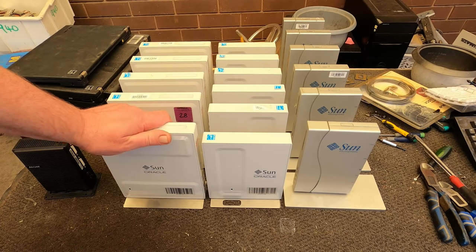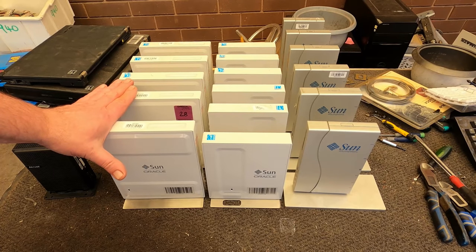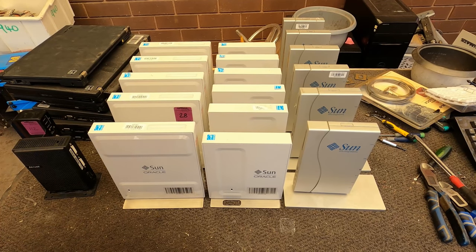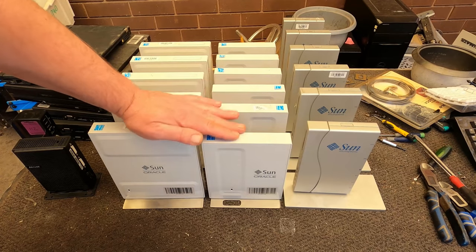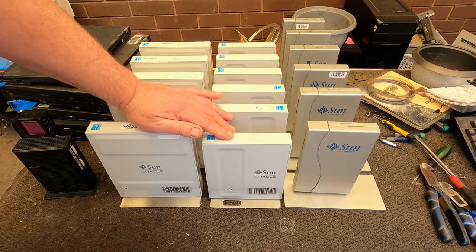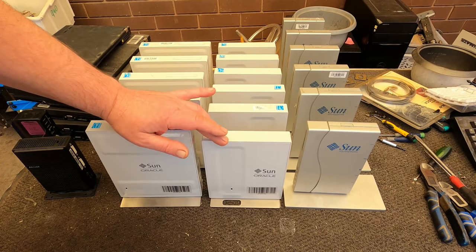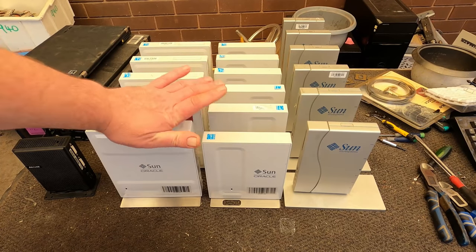G'day Scrappers. Today I just picked up some of these Thin Clients from a new client. It's really good that I'm still picking up new clients, especially this time of year. I've got a bunch of laptops, some PCs, and a whole lot of cable. I've never picked up this brand before — normally I do the Dell or HP Thin Clients, and I think I've done a Cisco one as well.